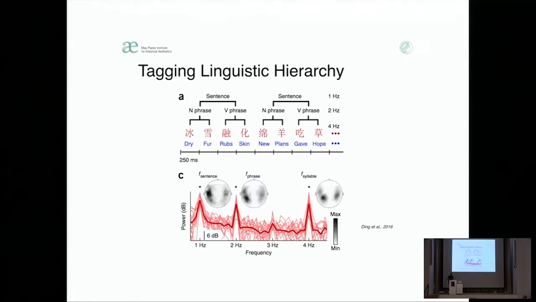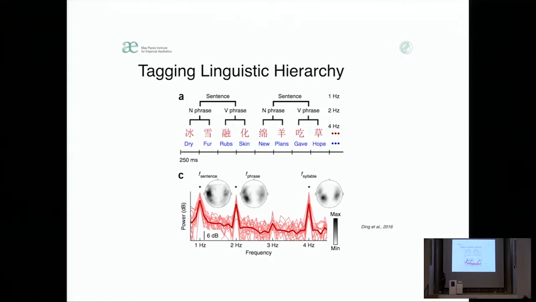Nai did this great study where I'll start now to use a few linguistic terms, so that gradually you get used to them, using repetition suppression. We have sentences composed of one noun phrase and one verb phrase, and this structure repeats in time many times, up to 10 times for one trial. When you do the FFT, you see obviously the stimulation frequency. It is the frequency of the syllable, because each word is monosyllabic.